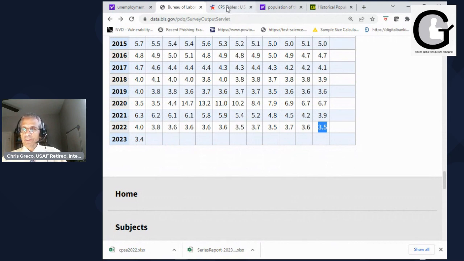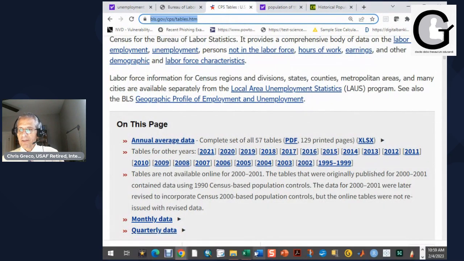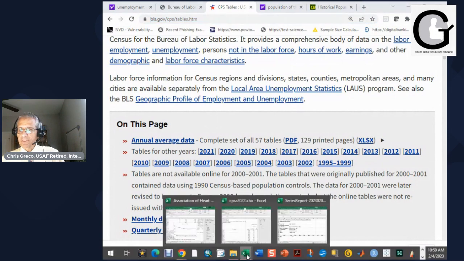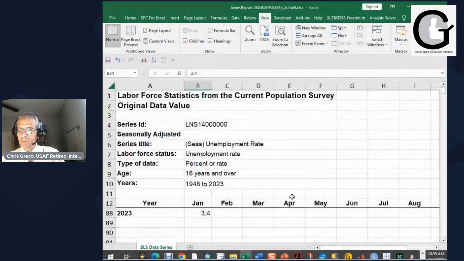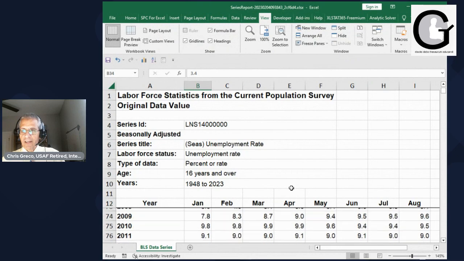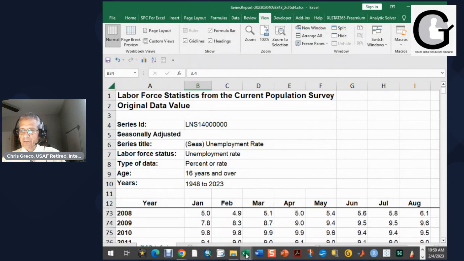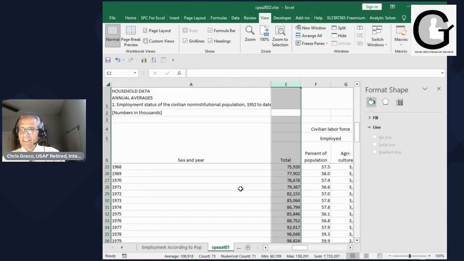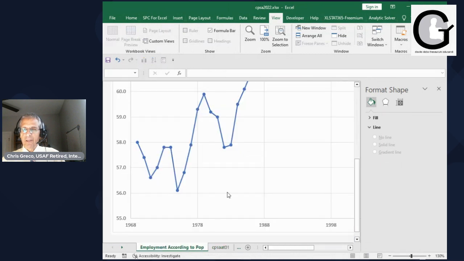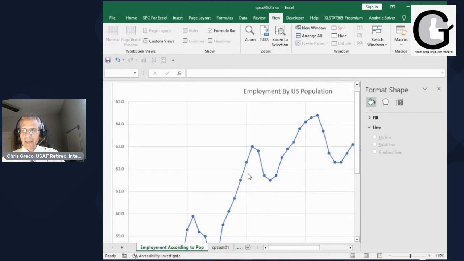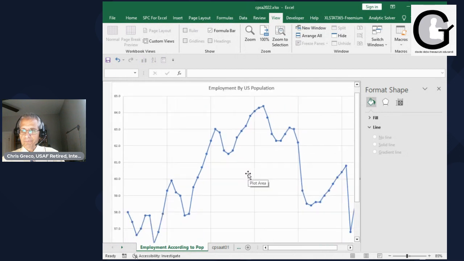So what did I do when I talked about different aspects of employment? I'm going to just go back here real quick. This is the series report that I got. I downloaded it. You can get it. You can just take a look at it from there. But in addition to that, I took a look at the employment additions, right? I took a look at employment, and I got that again from the Bureau of Labor Statistics. And look what I found here.